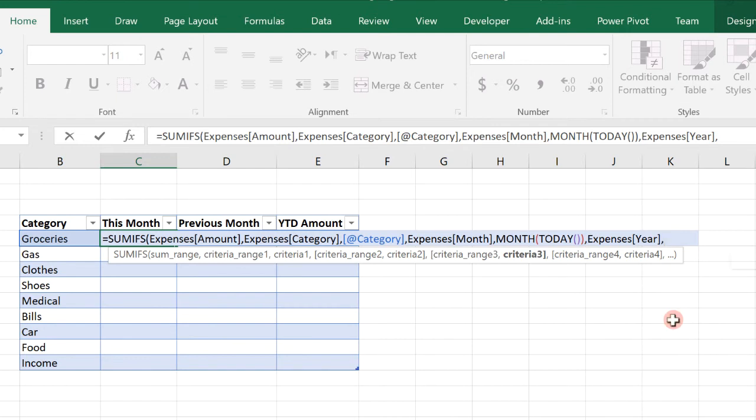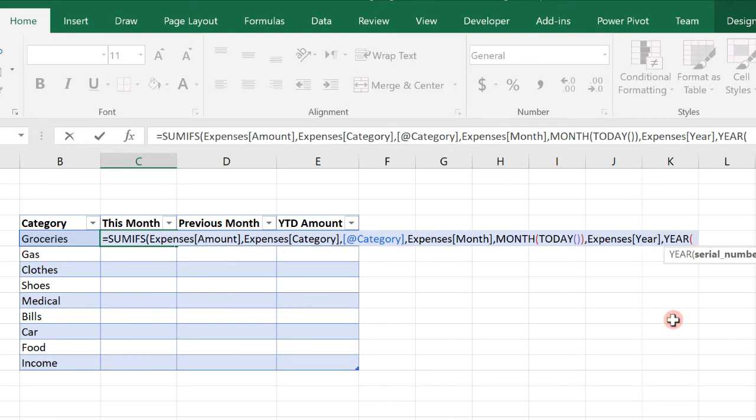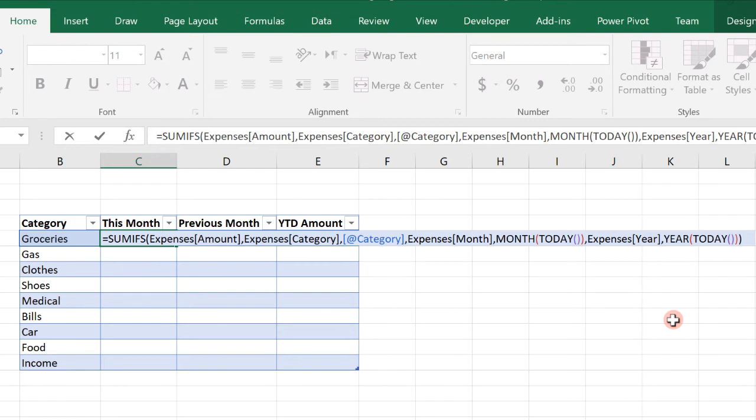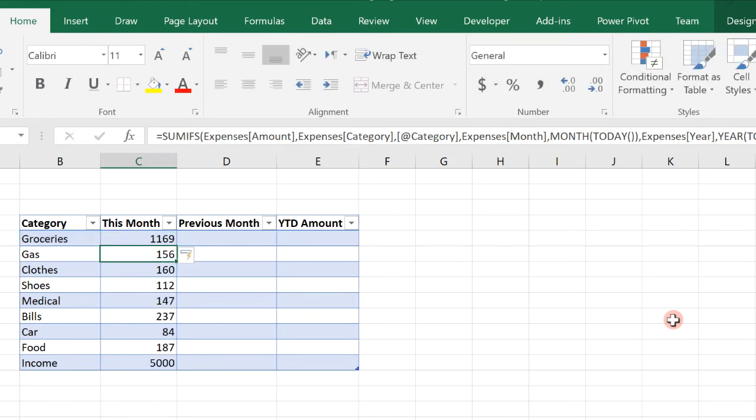We want to filter it on the year of today. And this is the end of our calculation. So we have three filters here. All right, this is the first thing.